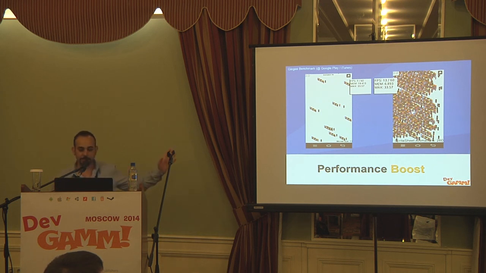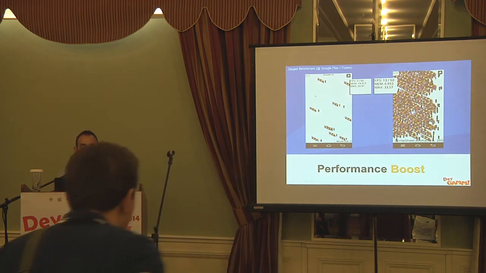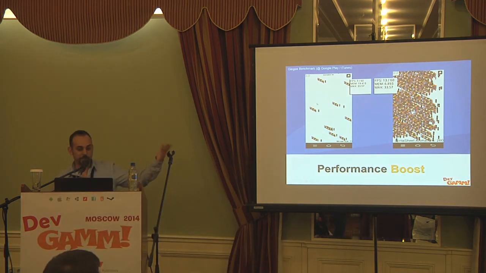On the left hand, you can see what happens with Adobe Air. You see on the bottom right corner we have the number of movie clips, and at the top left we have some statistics. So 11 animations, running at 7 frames per second and 19 megabytes of memory signature. And on the right hand, with Gingee, you can see that we're running 260 animations at 13 frames per second and 7 megabytes of memory signature. So we're getting thousands of percentages of improvement in performance just by using Gingee. This happens with no interference. You just get that out of the box. You can try it on your phone right now, actually. You can download it from iTunes or Google Play.